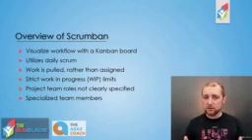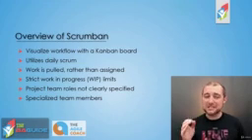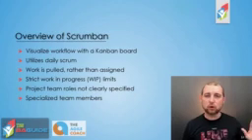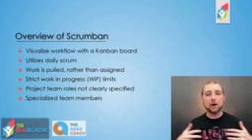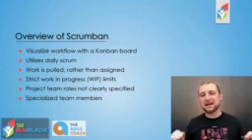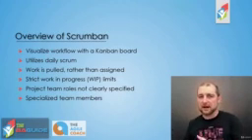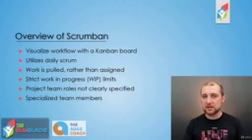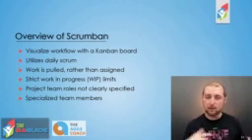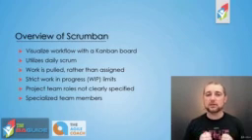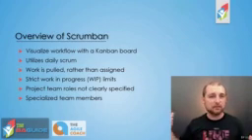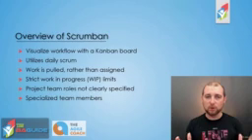And then it also says that you will have more specialized team members. If you remember back to Scrum, we talked a little bit about cross-functional team members that can do a multitude of things that can help out in a lot of different areas. Well, that's not the case for ScrumBan. ScrumBan goes more of the Kanban side and says we're going to have specialized team members. If we need to do some design, we're going to go snag an architect and pull them as part of our team. We're going to go snag a developer and pull them as part of our team to help us achieve our various tasks or work items that are on the board.